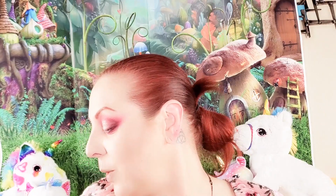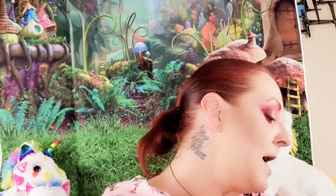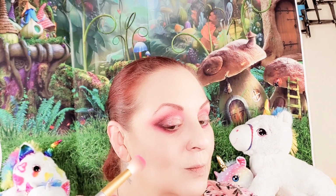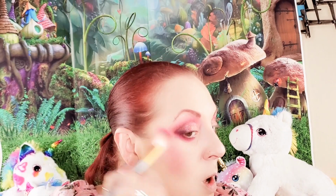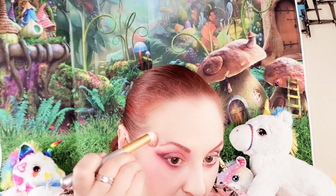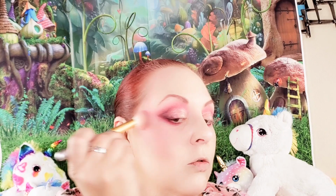Now here's where the fun starts. So I'm going back into that bright fuchsia color Adore, and I'm going to start going crazy. Starting off very light, really tapping out my brush. But I'm taking it on my cheeks, I'm taking it up to my eyes and up on my temples. I'm going extreme pink.